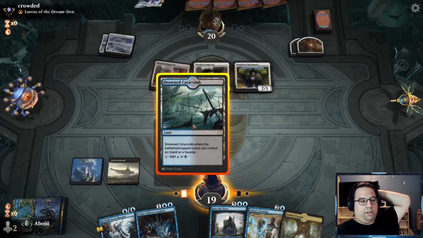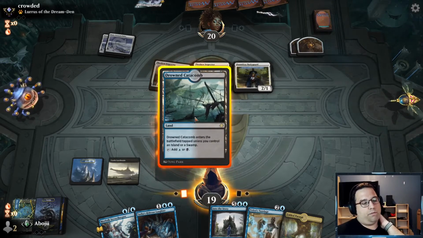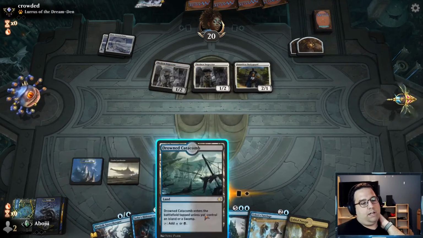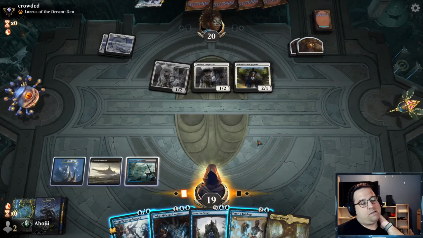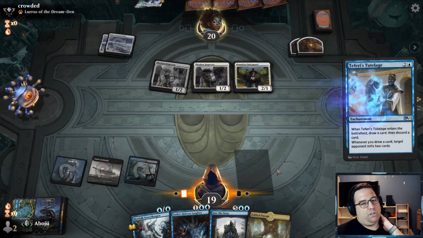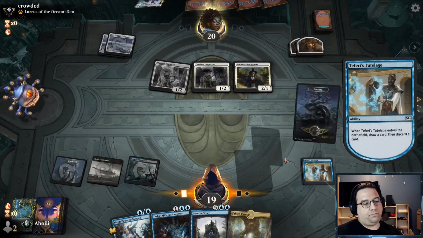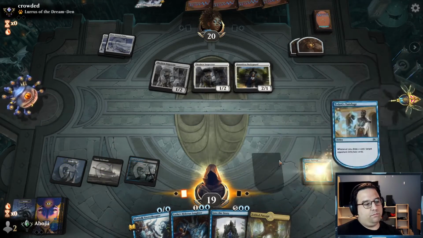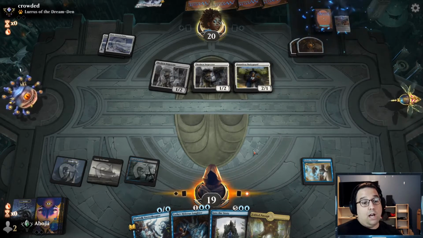So I could put out the Teferi's Tutelage and get that online. I could also put out the Merfolk Secret Keeper and just have it there as a blocker, which is not the worst idea. Yeah, I'm gonna get the Tutelage going. I think I have to. Gotta start milling some of their cards.